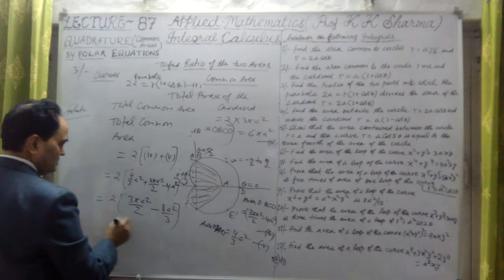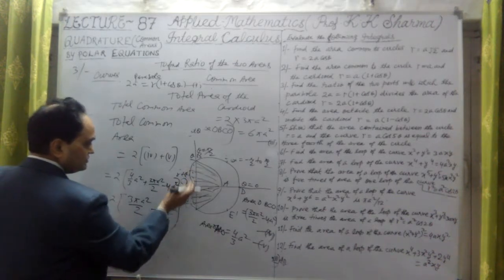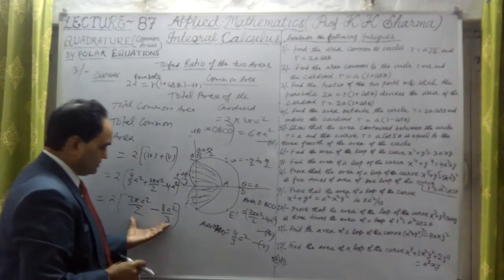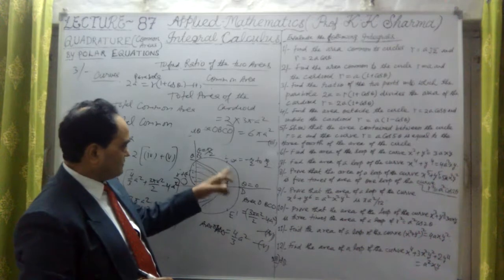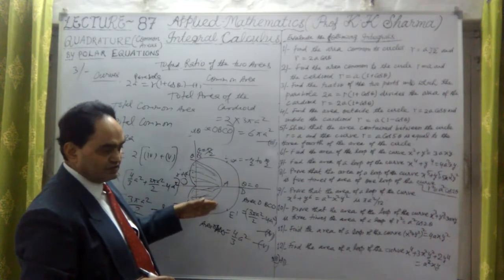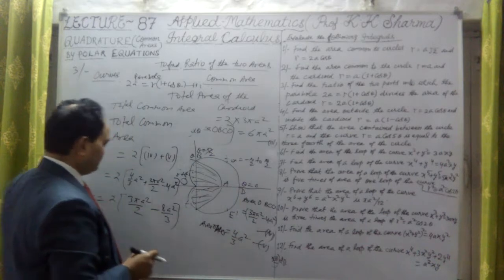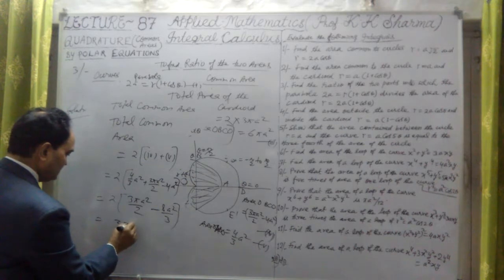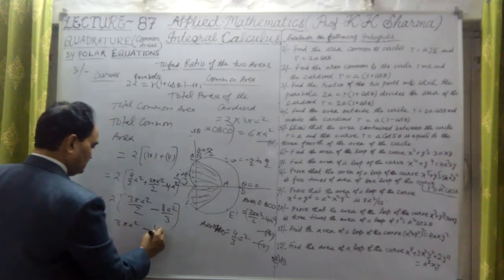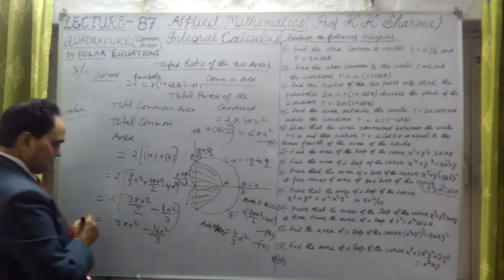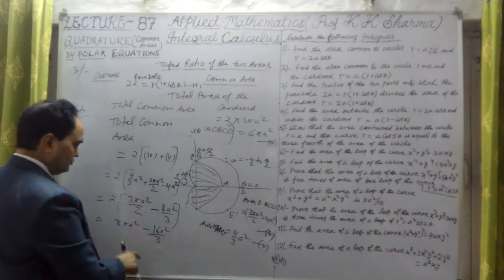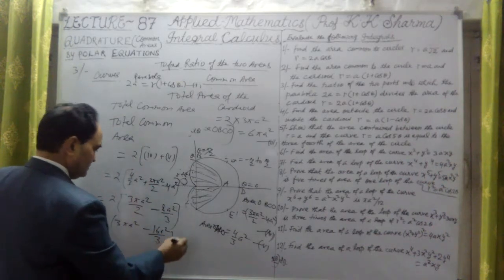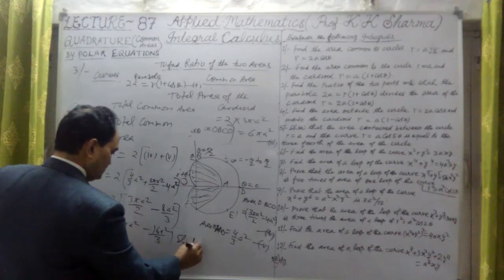So this is the area, which is shaded area, total area. These two portions, twice of this is the total area. Now if I find out this unshaded area, that means this 6 pi A square minus this. Let me now multiply by 2 inside. So this will be 3 pi A square minus this is 16 A square upon 3. 2 into 8, 16 A square upon 3. Okay. So this is the shaded area, common area.